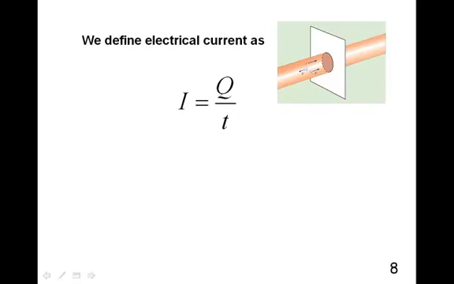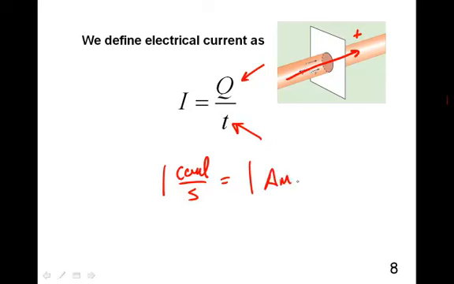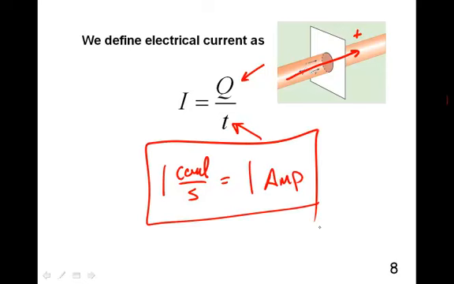Well, let's look at how we define current. Current is defined as the charge that passes some point divided by the time it takes that charge to pass that point. We usually talk about positive current flow, even though we know really electrons are flowing in electrical circuits; we pretend that we're considering positive current flow. So if 1 coulomb of charge passes some point in 1 second, that's 1 ampere. 1 amp of current is 1 coulomb per second.